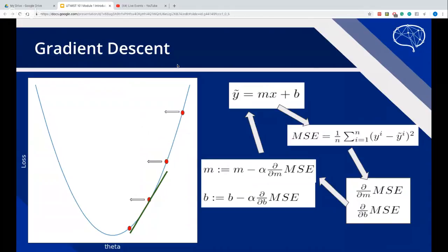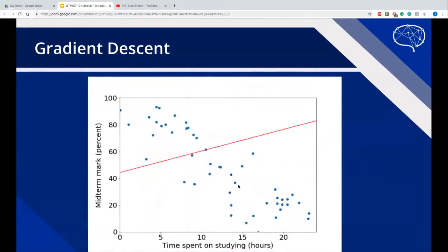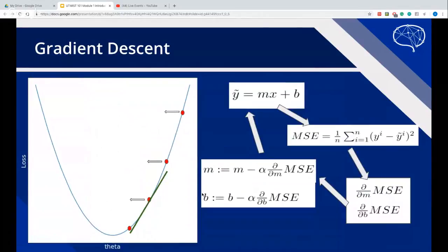Usually you try to do a search for your learning rate. Let's say your learning rate is too large, what happens? If your point is here and you want to move down, you jump right over here because your learning rate is too large, right? You can also change the learning rate throughout the gradient descent process.